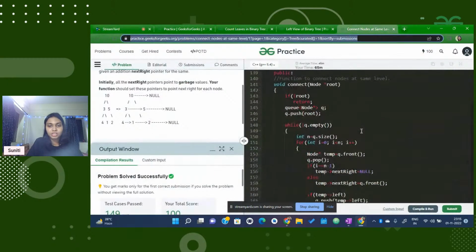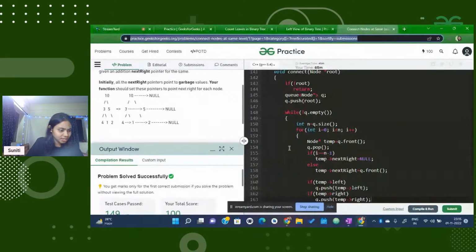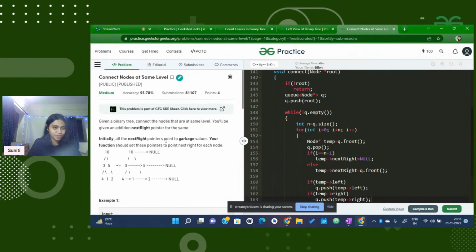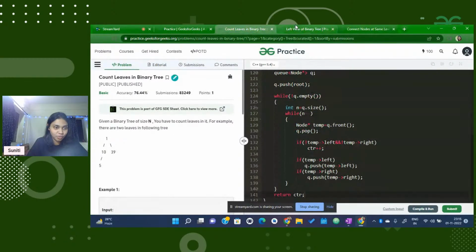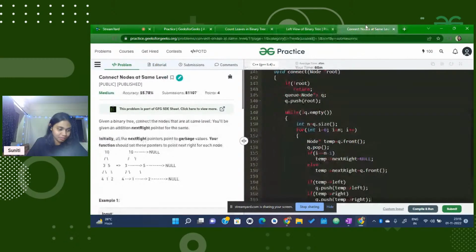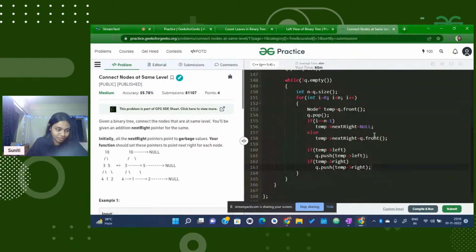So the time complexity and space complexity are both linear. Are we clear? Okay, so this was a medium level question, and this was our first day doing trees. We discussed a basic level question, an easy level question, and a medium level question. Gradually we will keep increasing our level of difficulty, and I'm very happy to see the excitement you have for solving the questions. Yes, Soumya, that's the right answer.